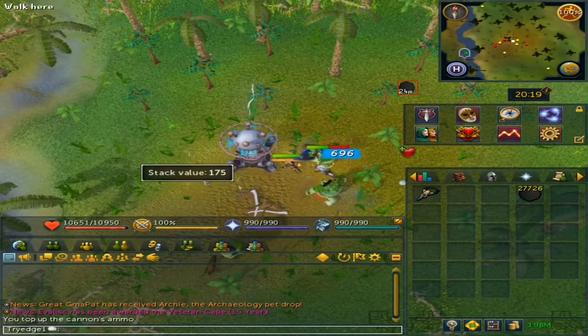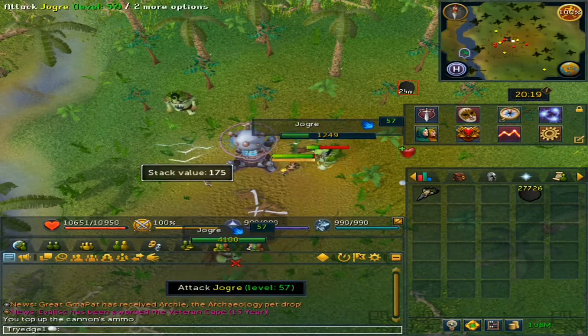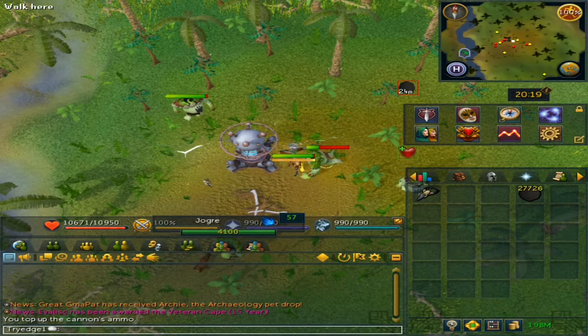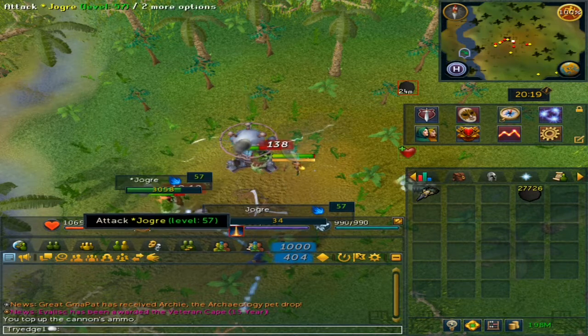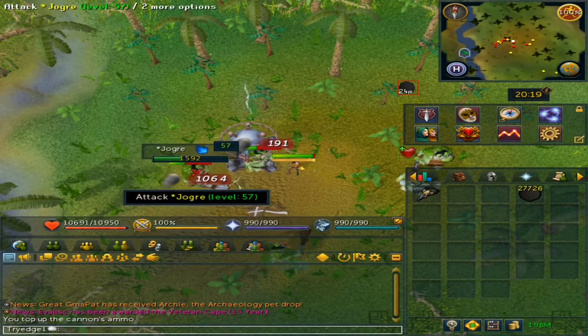This is sadly the best spot to kill them. You could maybe put it in your personal Slayer dungeon, but that only holds 5. This has 6, and they do spawn very quickly too.